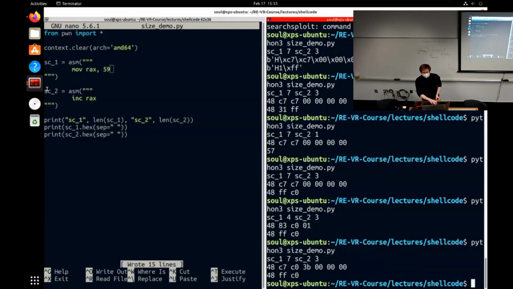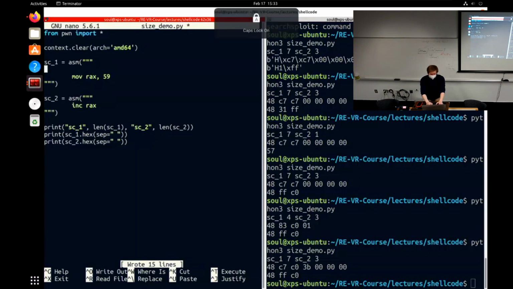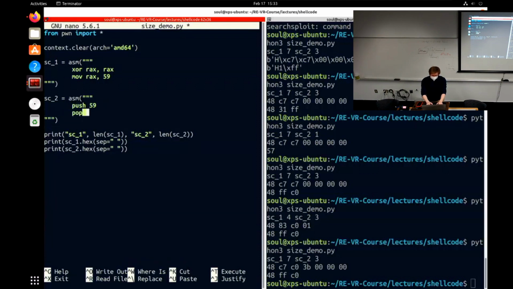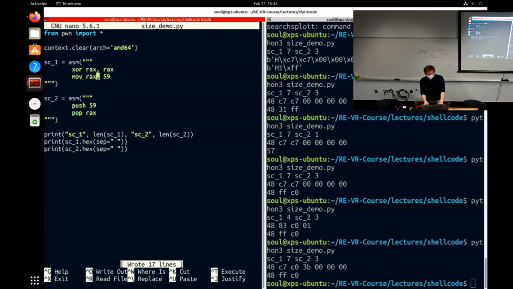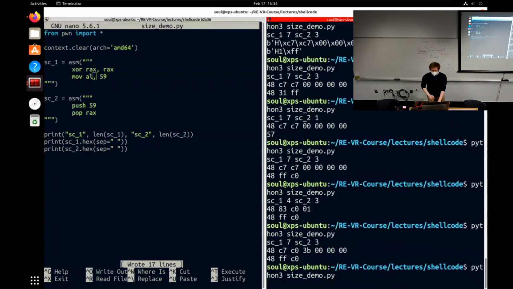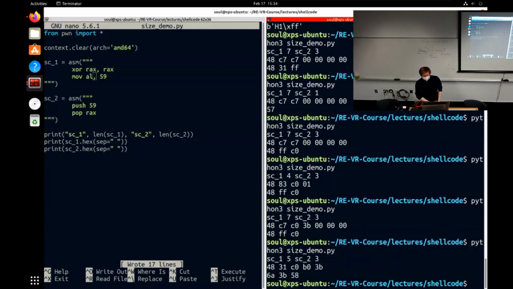Okay, any other questions? Maybe just showcase the 2 patterns of setting RAX with either XOR, mov, or a push pop. Oh, true, I forgot you did push pop earlier. So do a mov AL. What we can do is push a value directly to the stack and then pop it into RAX versus XOR mov. You need to change the first one as well to mov AL. All right, and that saves us 2 bytes.